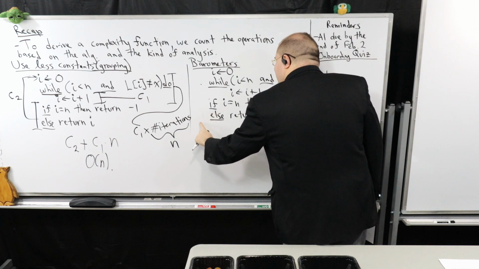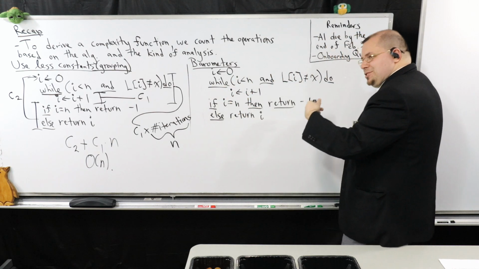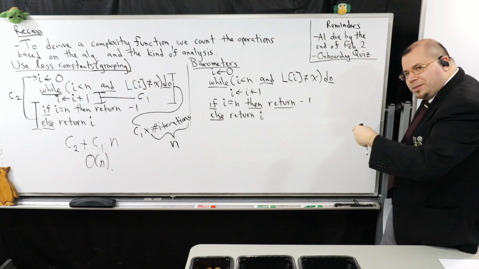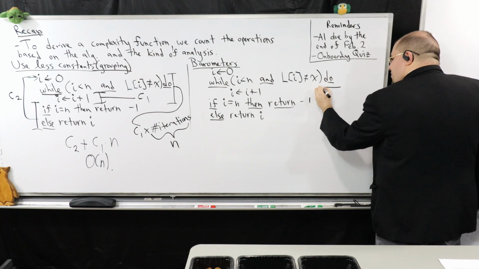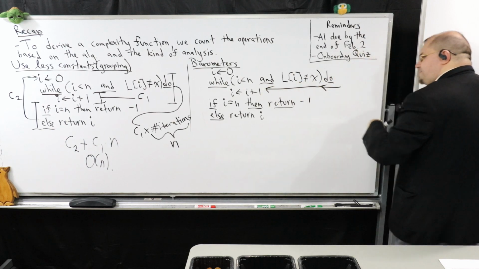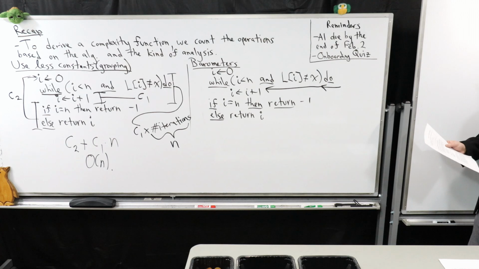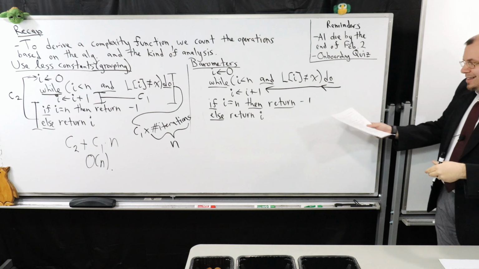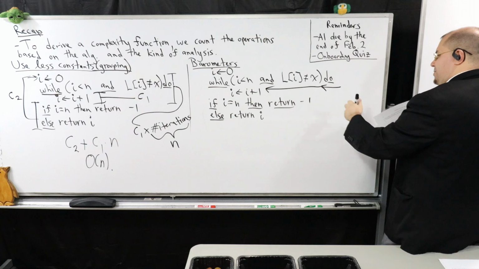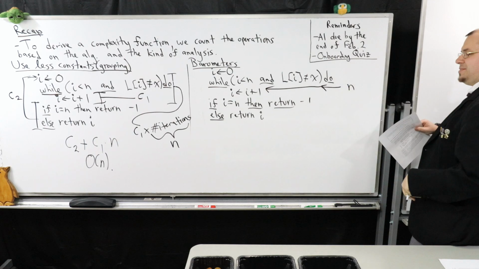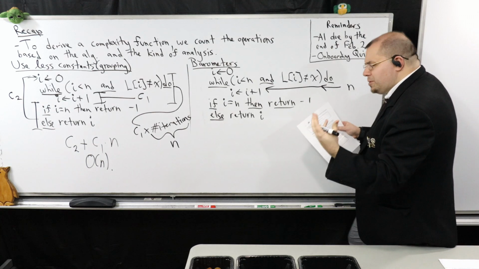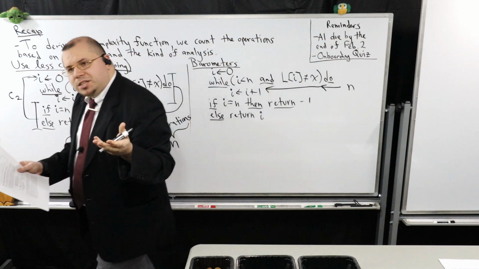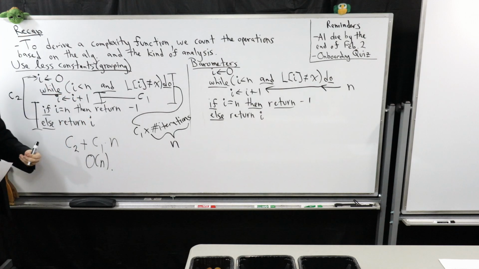So the drawback with this approach is that you have to have some intuition about how the algorithm works. In this case, notice that I could pick this line right here, this one. And you might ask, okay, how many times does that line occur? Well, we already established that earlier. This happens n times. I will give you that there is a more detailed explanation in the notes, and I strongly recommend you look at that example. But here's the idea.